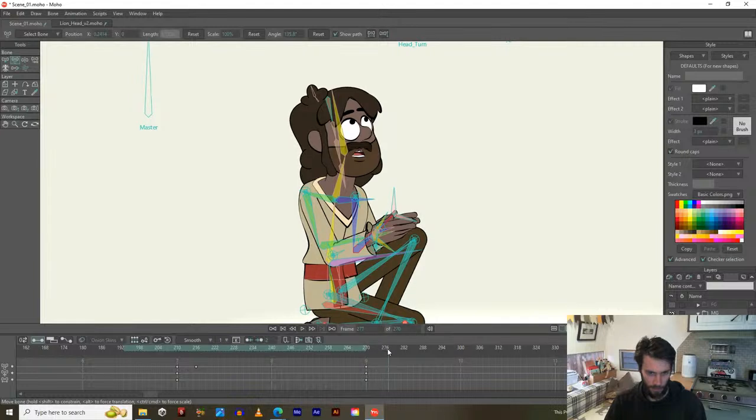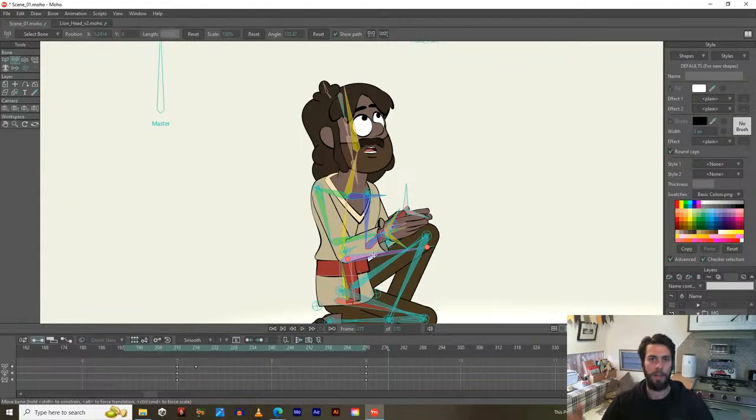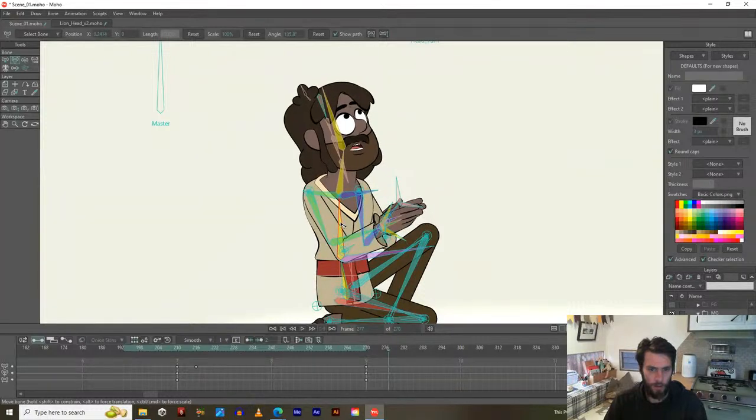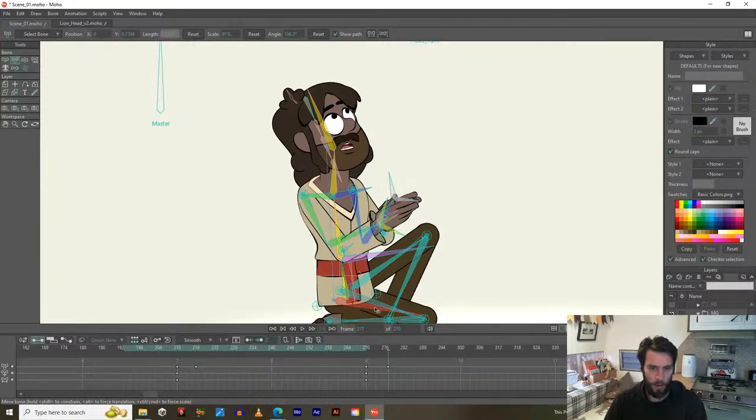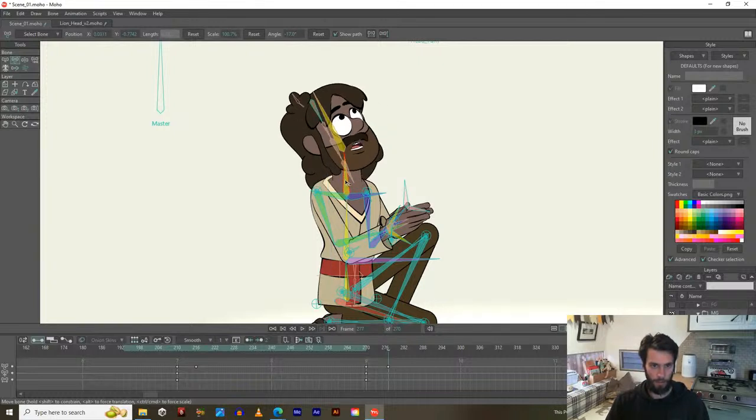Maybe the hands will come out kind of like, what do you want me to do? Kind of a pose. So I think the torso can rotate out. Maybe he'll rotate in with his hips. We'll put the head back a bit more.